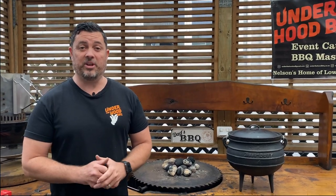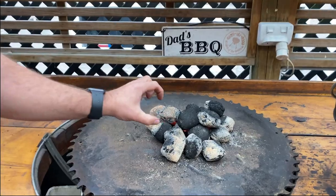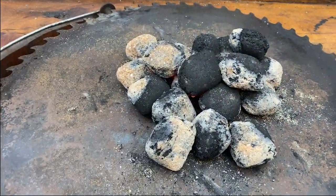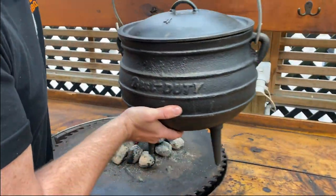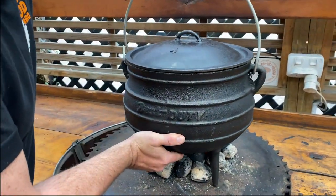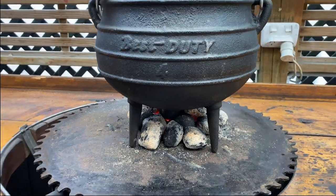Alrighty, so we've prepped up our veggies. Now check this out. We've got our coals, which we lit just before. Some of them are a little bit black, but they're gonna catch in a little bit, so we've got enough heat there to keep on going. So what I'm gonna simply do is grab my poy-key, put it straight into the center like that, and we're gonna let that get hot, put some oil in, and get our onions in.